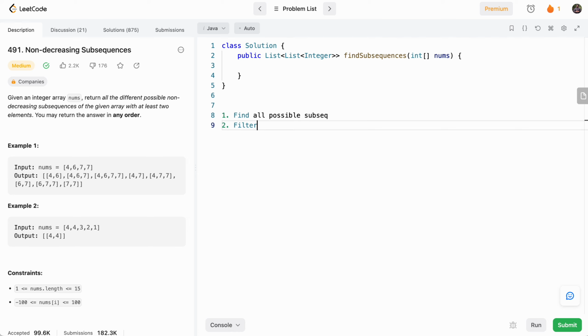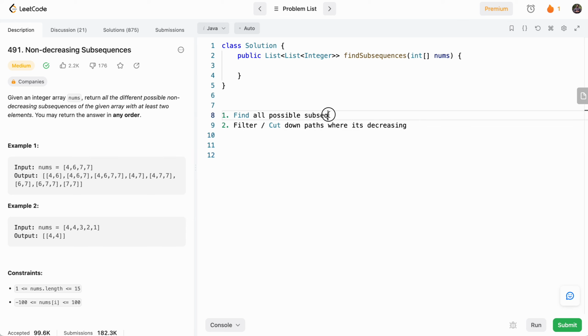So after we have an algorithm to find all possible subsequences, we'll filter out or cut down the paths where it's decreasing. And as we go, we'll add all of this to a result list and then return it.